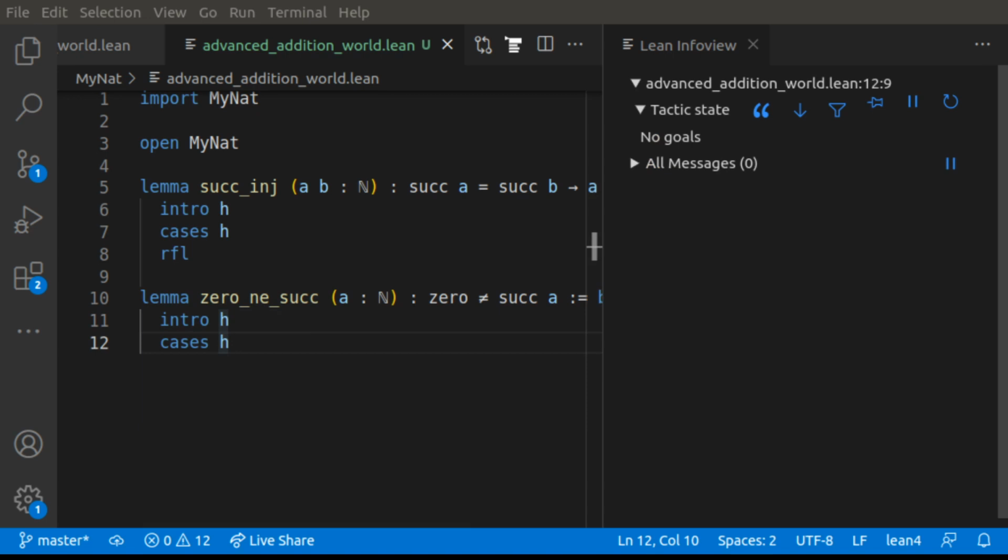Not too sure what happened here, but cases H seems to work.